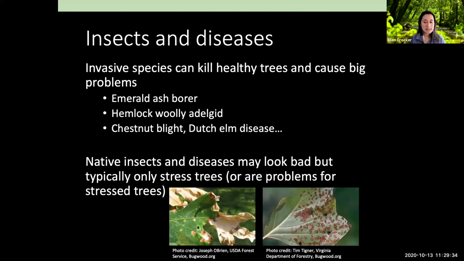But in our woodland settings, those are rarely a problem for the trees because these are native issues that their trees can bounce back from. In our woodland settings, as long as those trees aren't stressed by something else, these are negligible and something those trees can deal with. Very different from something like emerald ash borer, which while might not look as bad initially, can kill a healthy tree.